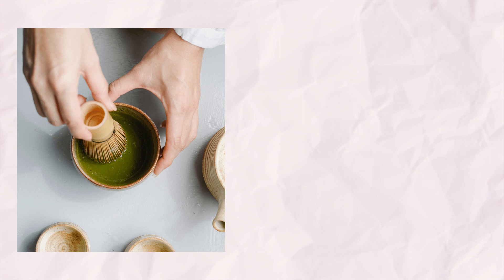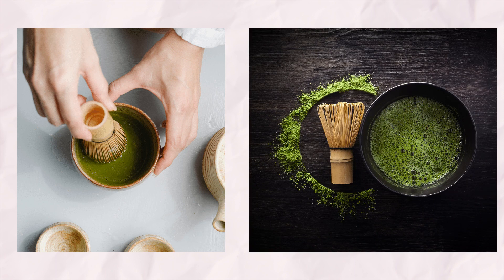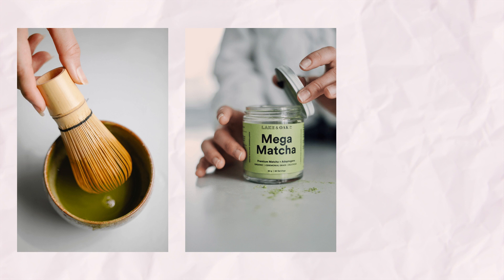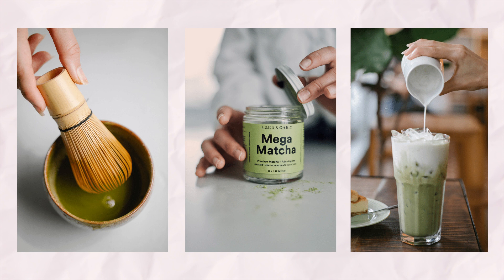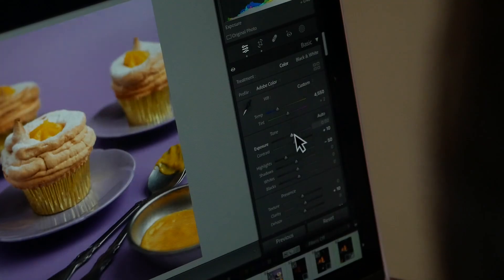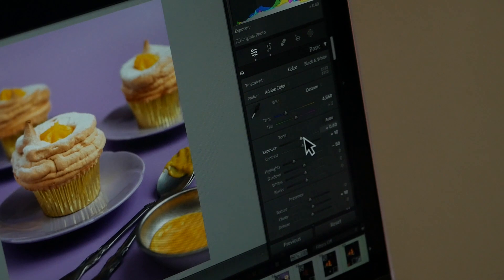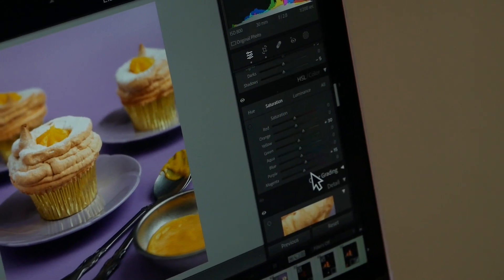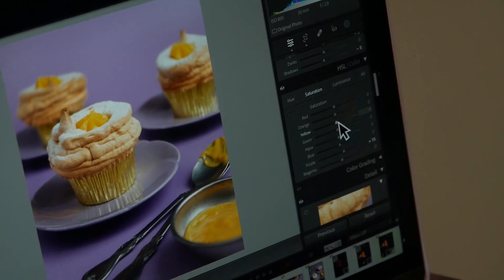Photos with real people interacting with a product get more clicks than heavily photoshopped product photos — they're called lifestyle photos. It's about showing your target audience how they can use your product, and for food, it's showing how you would naturally enjoy the meal. Nowadays my editing process is super simple: I adjust brightness, add a touch of contrast and vibrancy, tweak the colors, throw in a bit of clarity, texture, and sharpness, play around with the tone curve, and use AI to help remove any noise. Let me know in the comments if you'd like a video tutorial on exactly how I edit.